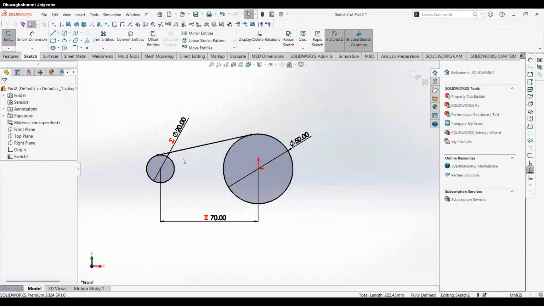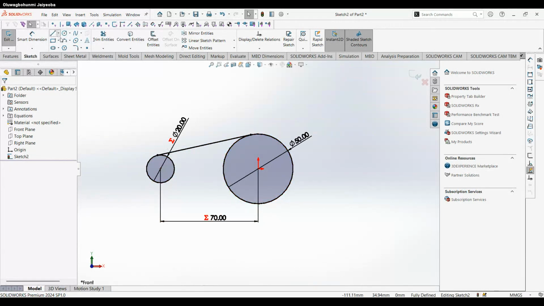I want to mirror this line about an axis, so I'll mirror this line to this side. I'm designing a cam model. So I'll draw my center line here.